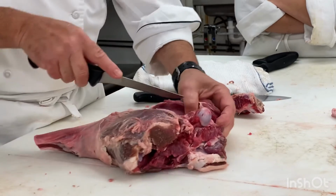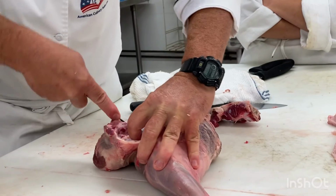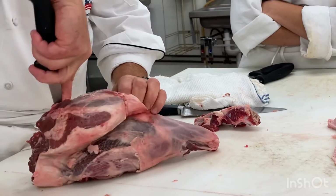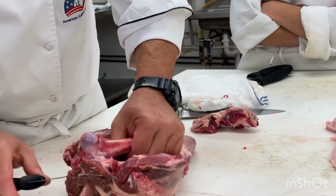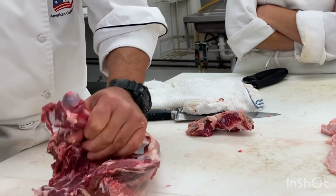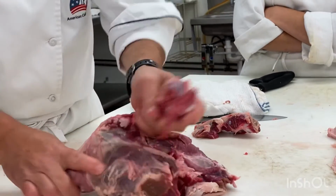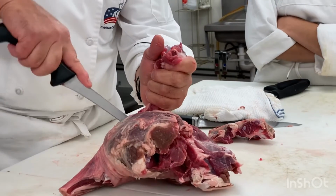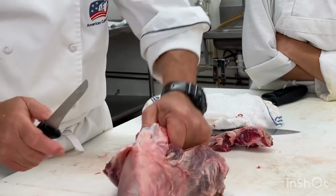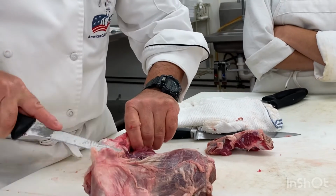So here we go. I set that all free. Once I got it set free, I can clean it much easier. Arm around it. Try not to lose too much meat. And here you go. You can see it and feel it. We just got to go down here a little bit. There's another tendon in that one. Yes, there is. And they sit on the side here, those tendons.